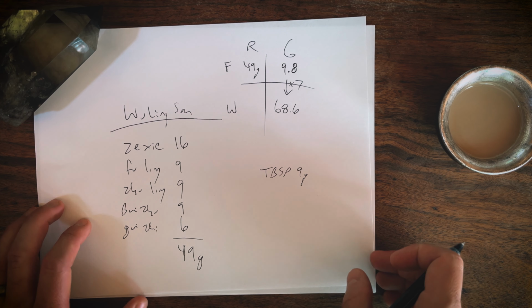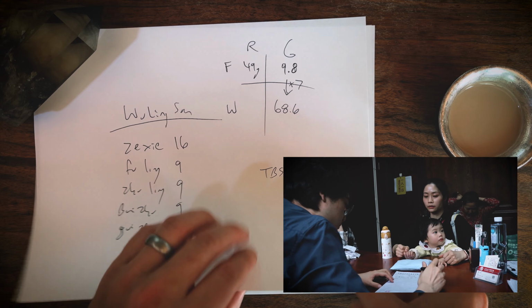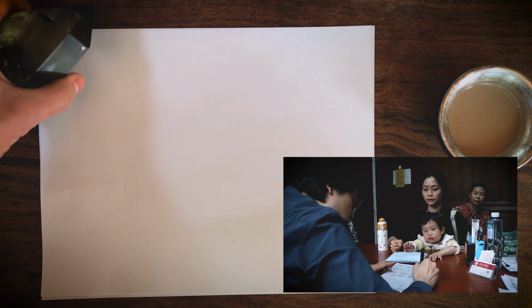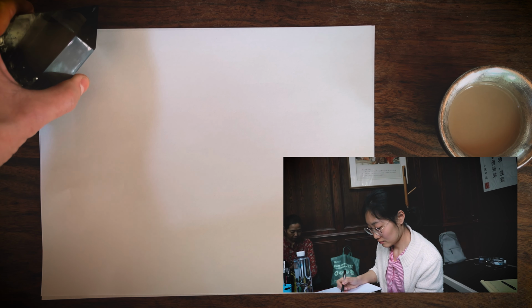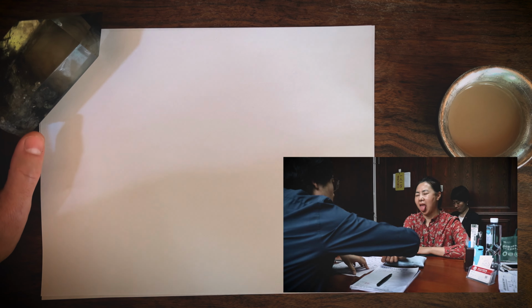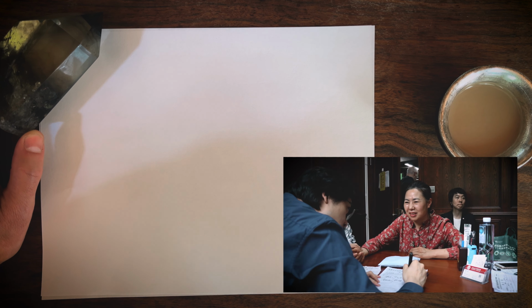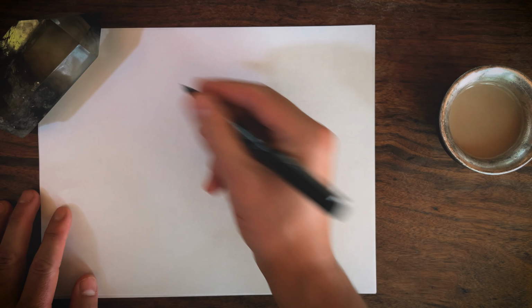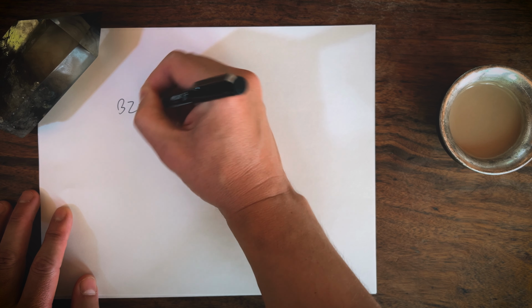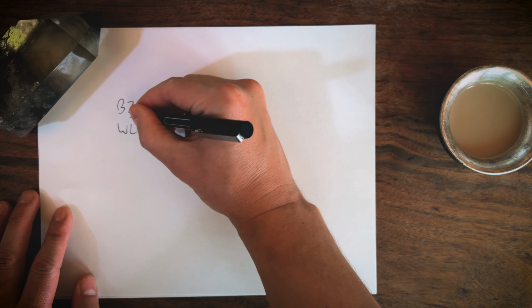But here's what's really cool. What if we want to combine these formulas? Because this is something I picked up from Jin Zhao, if you are familiar with him. If you're not, he's a modern day genius, really cool guy. Sees about 150 to 200 patients a day, all herbs, very quick. His clinical clarity, his thought process is just on point. And a combo that he likes to use is Bujang Yichitang plus Wuling san. We'll just combine them.